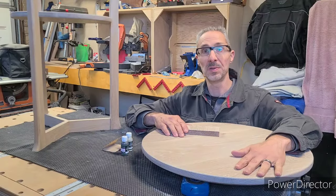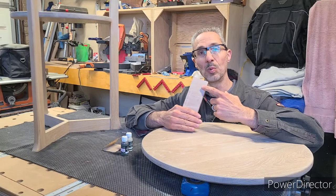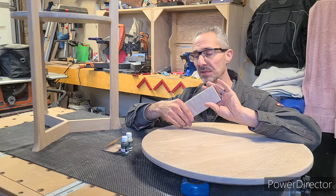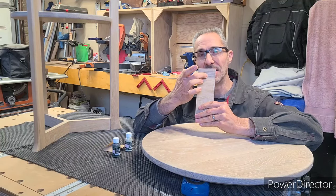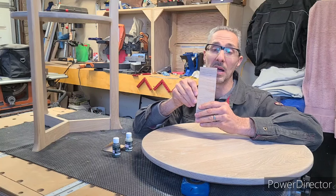Okay, I'm getting ready to stain this, and I did a test with DC smoke on this piece of white oak, and it was a little too light for me. It was lighter than the color I was looking for. So then I got Rubio Havana, and I did a sample of that. And if you can see where it went in the grain, it's a little too dark. It almost looks black where it went in the grain.